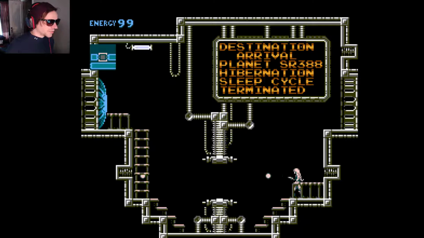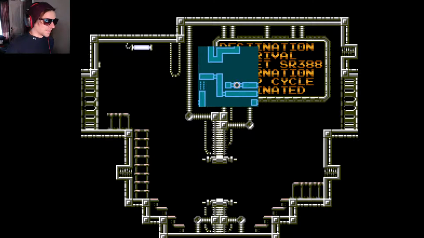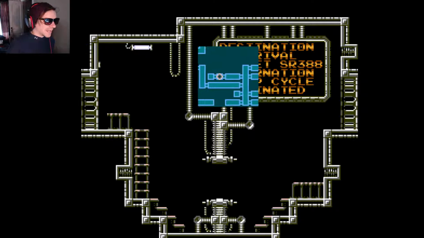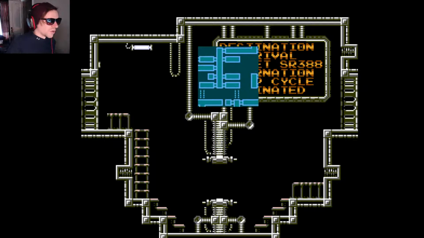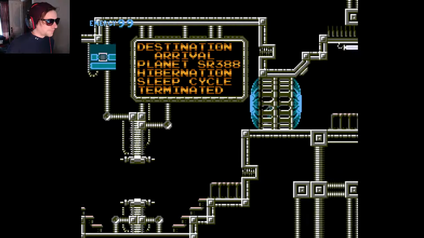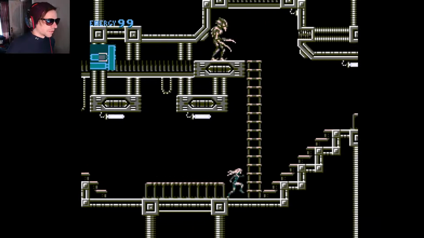So wait, so what can I do? Okay, so it doesn't look like I can... There's a map. That's neat. If I hit start, there's a map. That is so handy. And Skip Rogers, I've already done my job, so I know you're already proud of me. I can turn into a ball, but I can't drop bombs. And I don't have any missiles, so I don't have any rockets or anything.